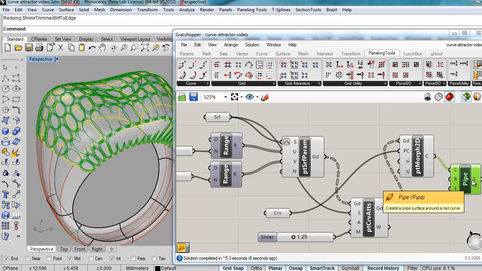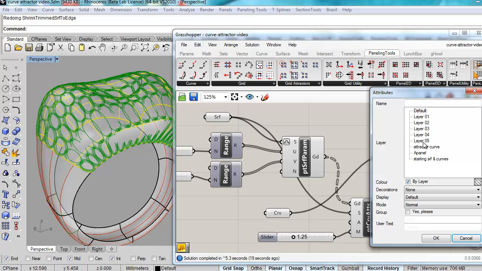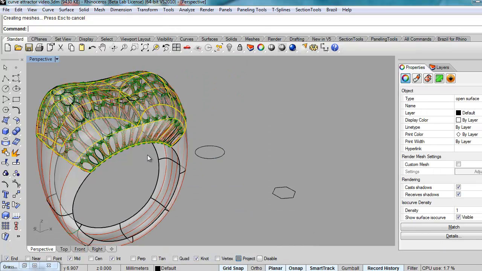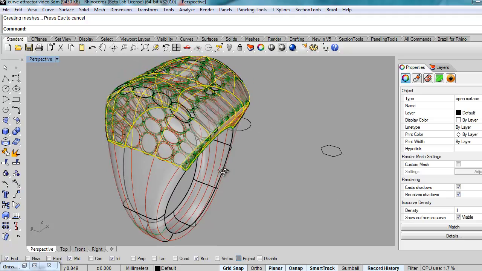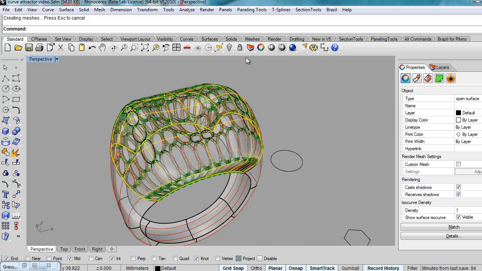So what you have to do now is to bake the parts, which is what we're doing. You have a chance to choose the layer and other options. I would use a group command. I use it all the time. And there you go. We can hide Grasshopper, and we're in Rhino with all the pieces baked and ready for a boolean that will join them all together.